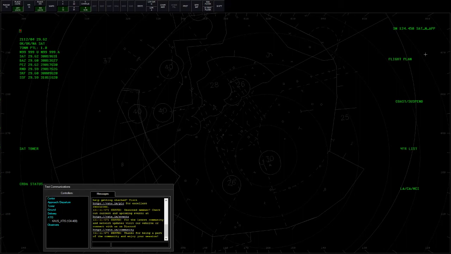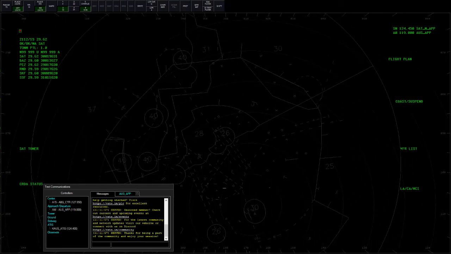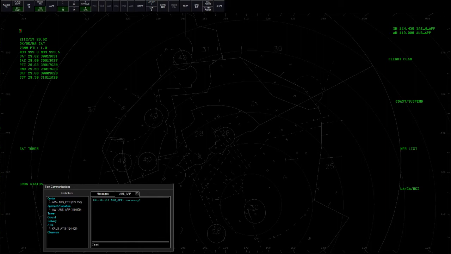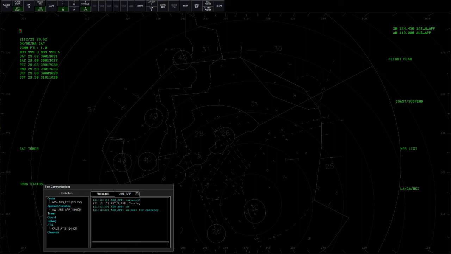As we'll see, the sign-on list will now appear with our own call sign and any adjacent controllers. As we see, Austin approaches online with the POF AW, signifying that they are adjacent to us on the northeast side. As we can see down here, you can use the function to chat with other controllers as well. To sign out from the vSTARS network, you could click F12 asterisk and enter.